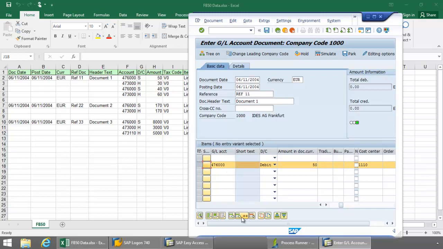And now I'm going to select this Add Items. And the reason that I'm selecting the multiple items is because for some of these line items I am going to have multiple items. And so by selecting this Add Multiple Items, I'll be able to account for more than one or two more than the one line item if it's a debit or a credit. So I'm going to select this here.